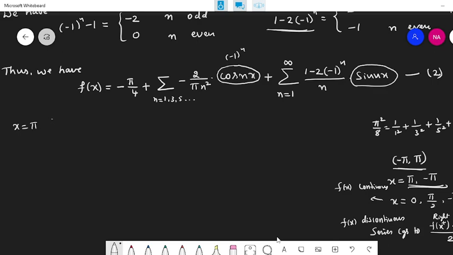So next option is x equal to 0. If I take x equal to 0, cos 0 will be 1 and sin 0 will be 0. So that the second term of f of x is retained and the third term is vanished. That is removed. So I hope x equal to 0 is suitable. Let x equal to 0, which is a point of discontinuity.